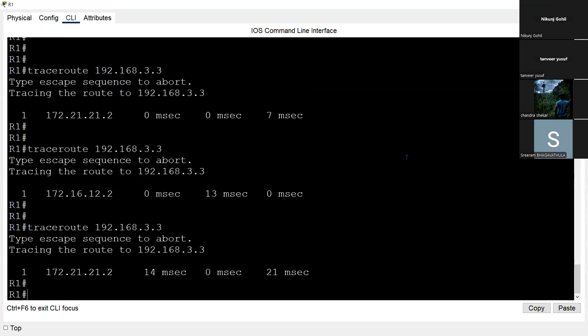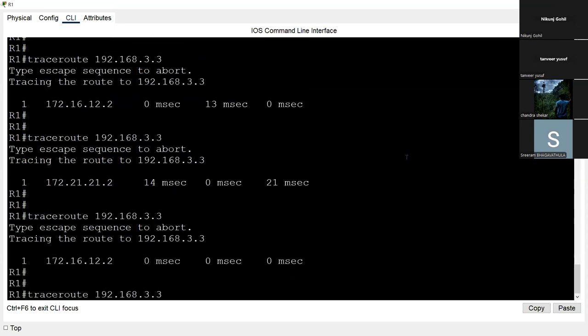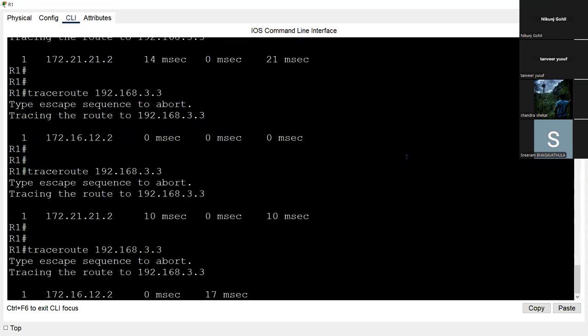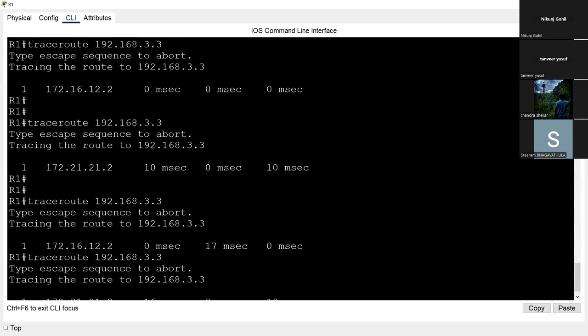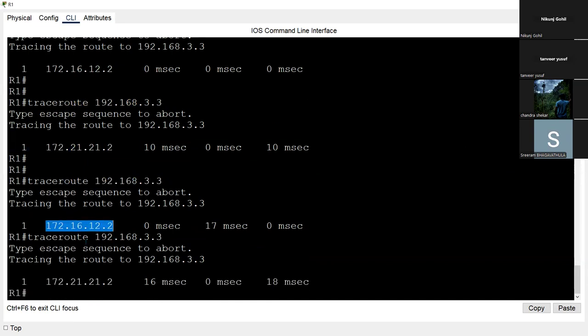Now you see, one time 21, one time 12, one time 21, one time 12. Able to see the two paths properly now? I am checking how I reach this IP. It is saying via 12. Then again, how am I reaching this IP? It is saying via 21. Again I ask, it says 12. Again I ask, it says 21.